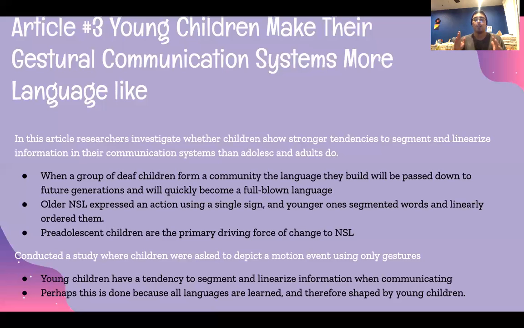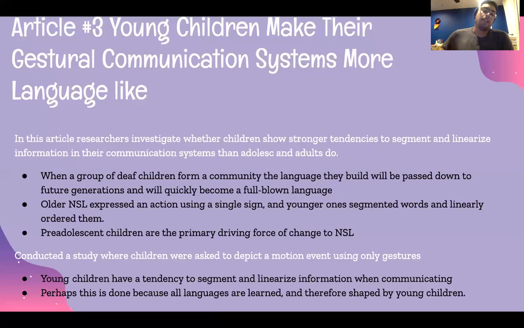And so what the younger children are doing is segmenting their communication. First, they're making sure that you know what it is, a stone, right? Or perhaps a wheel. And then they're signifying that it's going down. Unlike the older generation, which simply have one gesture, these children are using segments and linearizing them, which is so much better and so much easier to understand for one another.